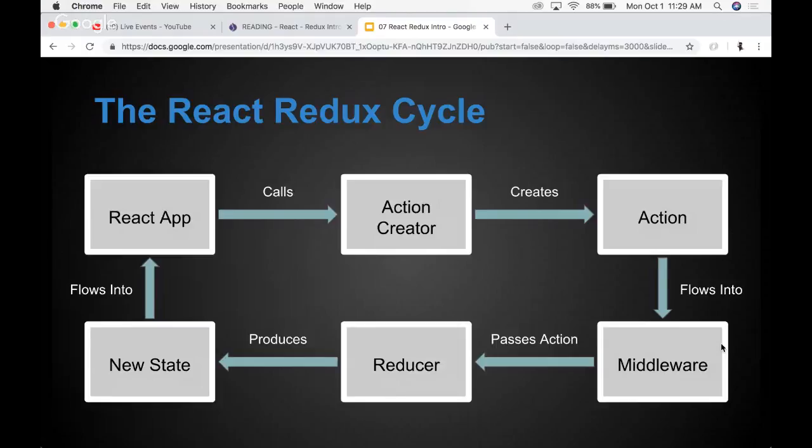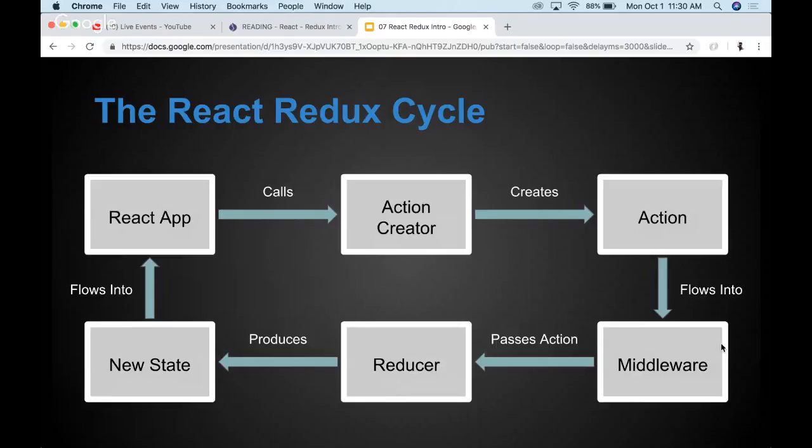That switch statement checks for whatever type that action is. And then based on what type the action is, it returns a new state. Okay? So it returns a new object that updates your state to whatever values you want it to be. So this reducer returns that new state, and then that new state goes into your app, and your components that are using any pieces of that state will update and display the new information.